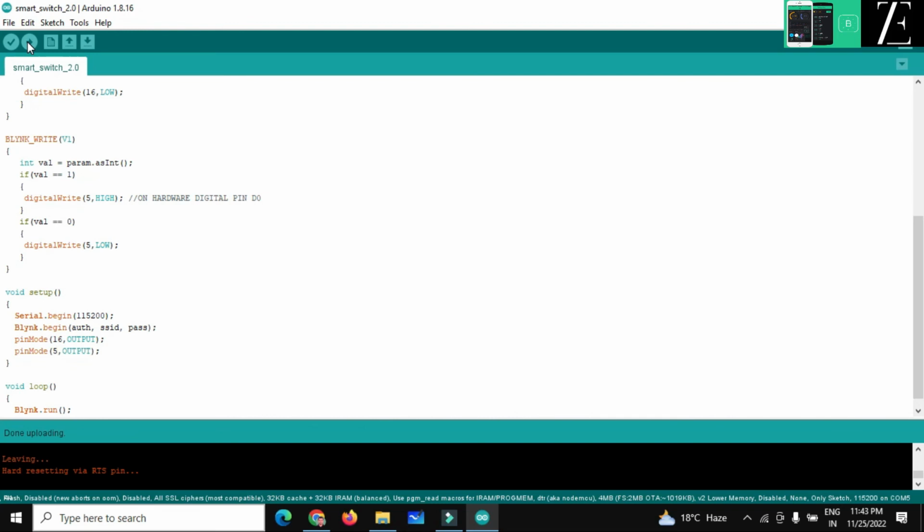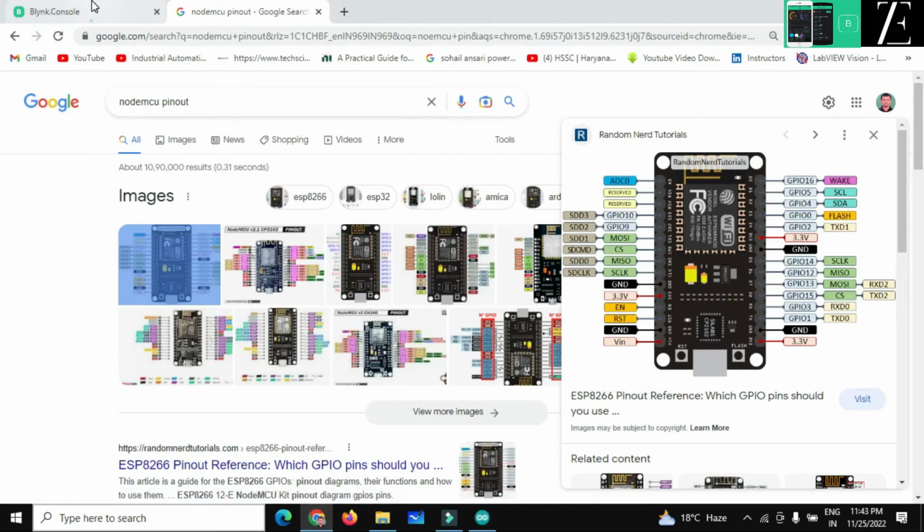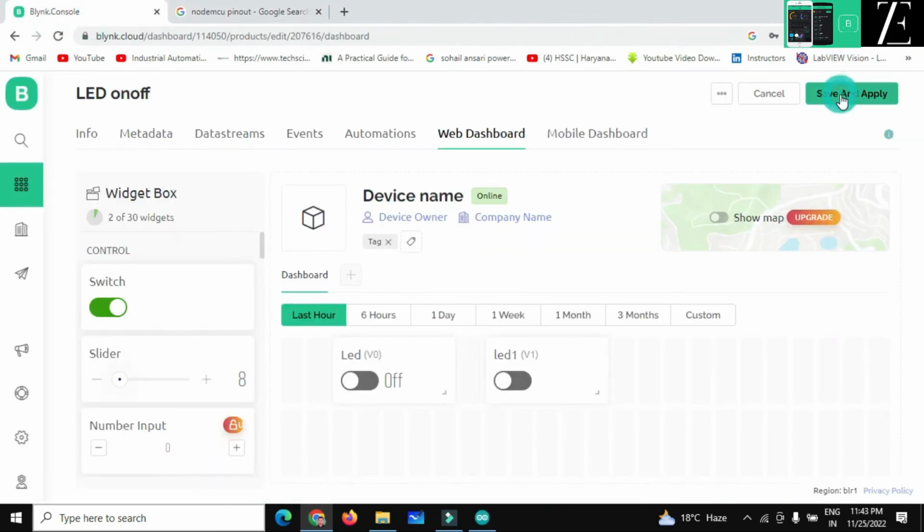Right now it is done, so you have to reset your pin. And when I turn it on, it will be on, and when I turn it off, it will be off.